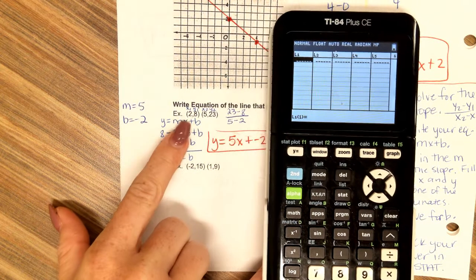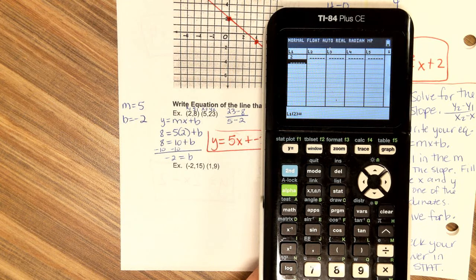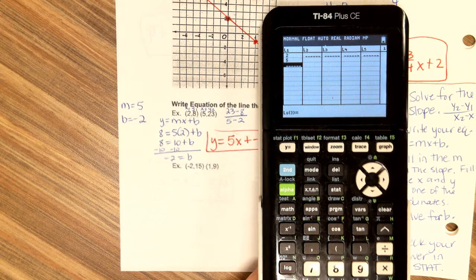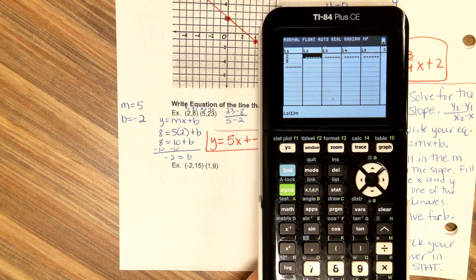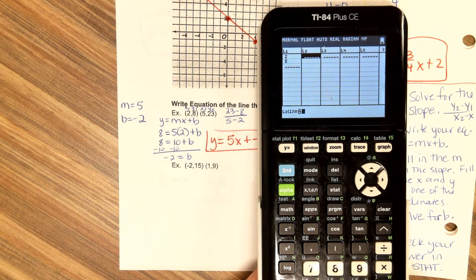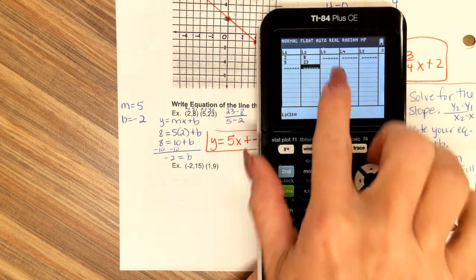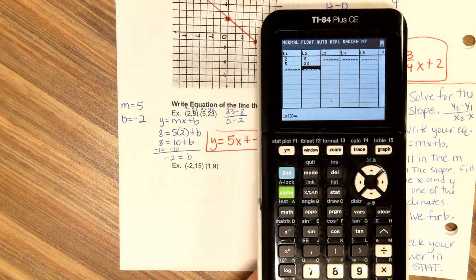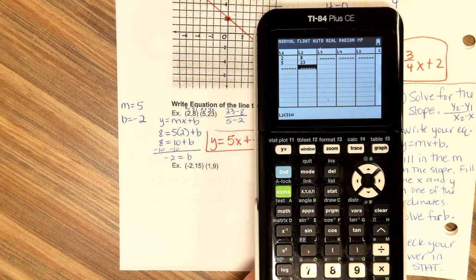So our first X value was what? So put in 2 and hit enter. And then what's our next X value? And then hit enter. And then go to L2 and put in your Y values that match. So when X was 2, Y was 8. And when X was 5, Y was... Okay, so y'all see how it's like a table? Yes or no? Okay, I'm going to wait. Make sure everybody has that put in. Do I need to wait on anybody?